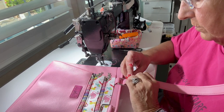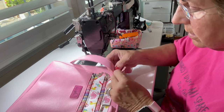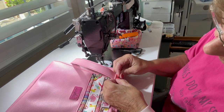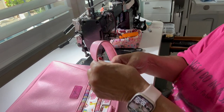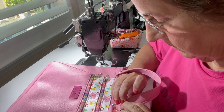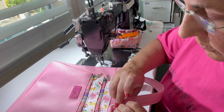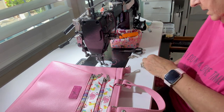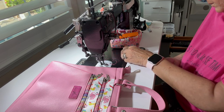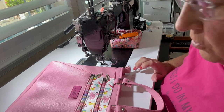Might help if I come use this one first. Oh, heavens, that's significantly better. Let's see. Perfect. Perfect. All right. Make sure you're not twisting it. That made all the difference. Just a slightly bigger hole. Okay. Let me get these out of here before I knock them on the floor. Okay. So I'm going to go press those, and then we already have our handle done, and we'll be done.